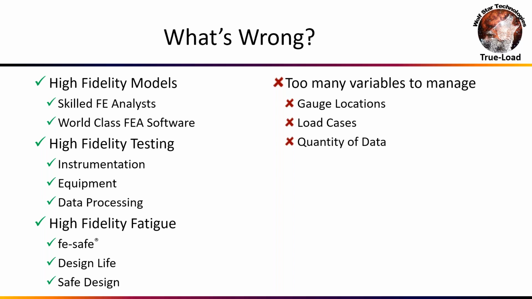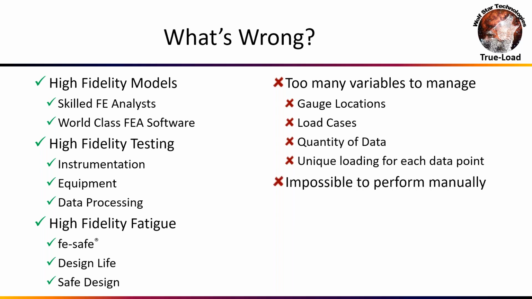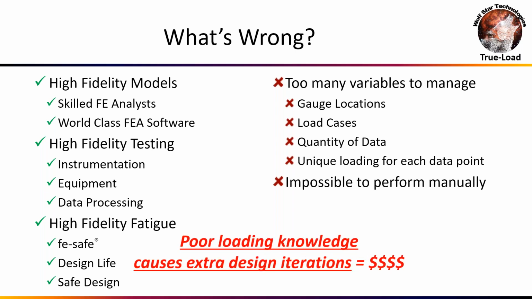So if you've got 30 strain gauges laid on your part, you go to the proving ground, you come back, you'll have a time history of maybe 500,000 data points. And the problem is at every point in time of those 500,000 data points, you've got a unique loading recipe. So now you've got to come up with 500,000 unique loading recipes. And that's just impossible to perform manually. And you're just kind of left in this no-win position. It's just a hard job.